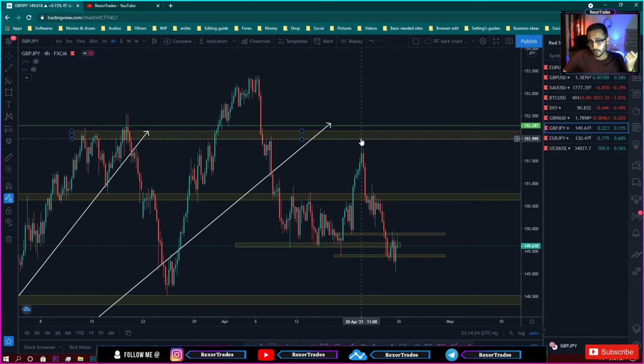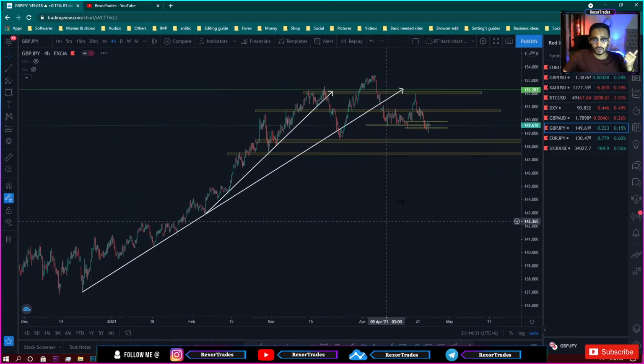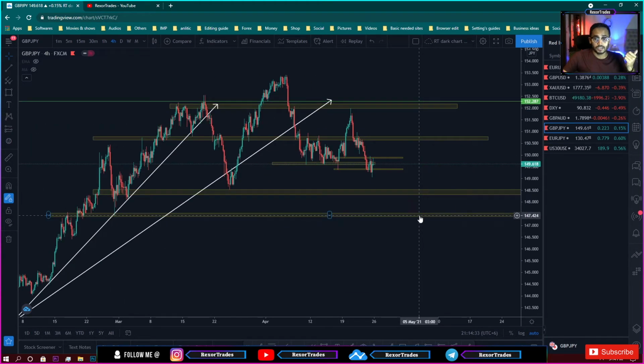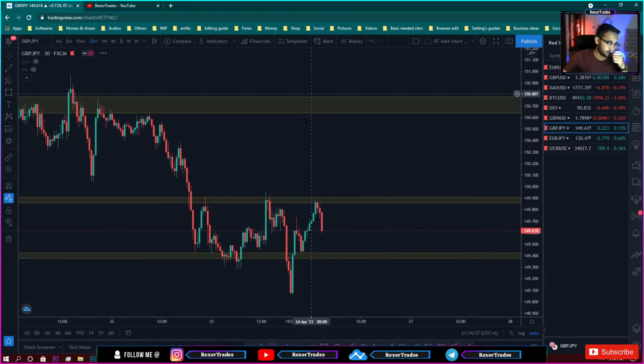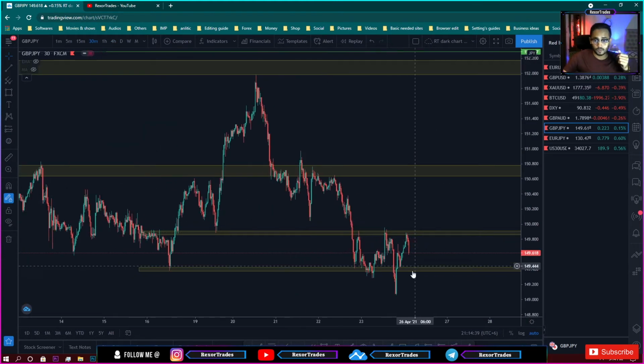It retested this zone, and then after retesting this zone, it right away came down with bearish momentum on its way down towards this zone or either this zone. So what you can do is draw two more zones on a shorter time frame. Let's go towards a 30 minutes time frame. We drew these two zones over here on a 30 minutes time frame. This is one zone and that's another zone.